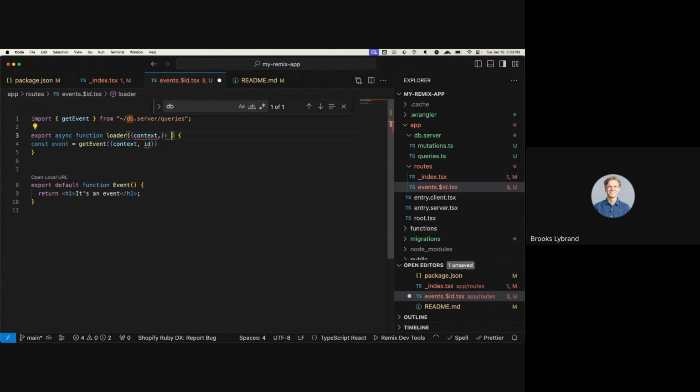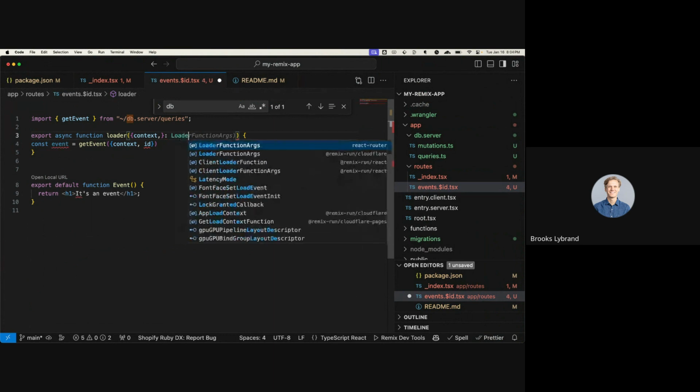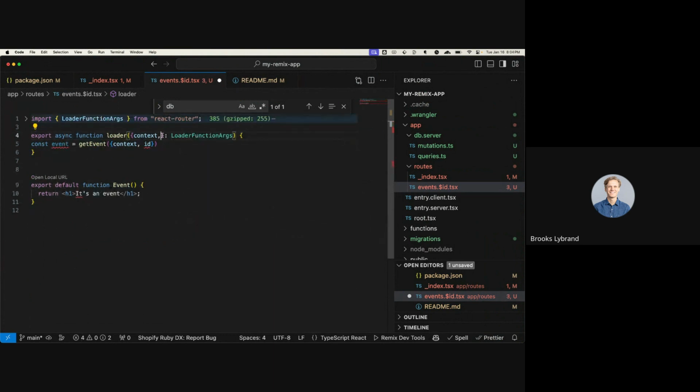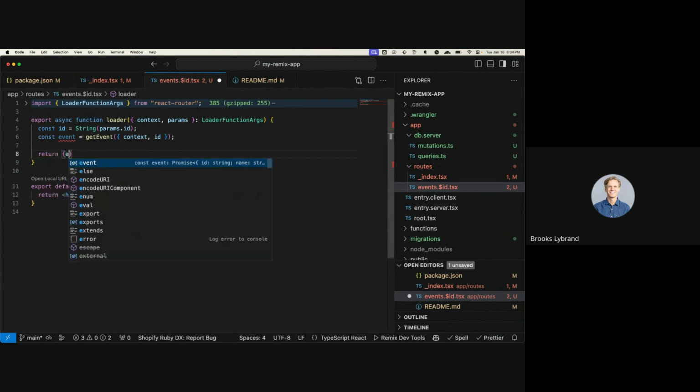Okay, I do need the type, sorry. I should actually know what these are called by now. LoaderFunctionArgs, yeah. So there's a params argument that gets passed in. So that's your params, and so we can get the ID here. Call it just id. And then I actually don't think it's that way. I think it's this way. Ooh, we'll see. And then just to make it happy, we're just going to do this. TypeScript doesn't matter. All right, cool. So we'll just return the event.